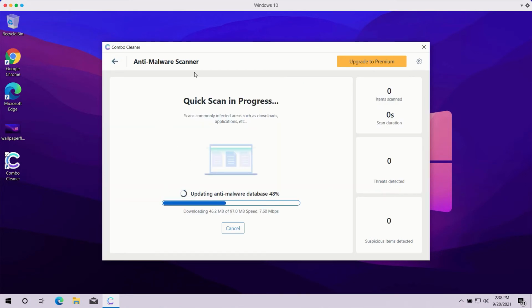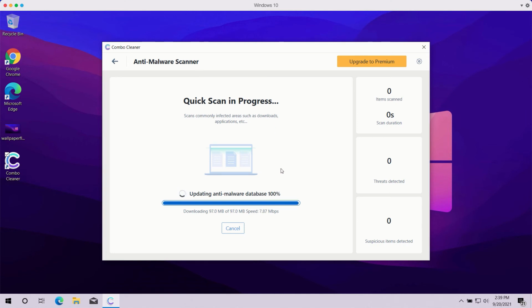The program, even in the trial mode, will help you to fully analyze your computer, and you'll be able to see the complete summary of all threats that were found during the scanning. But of course, you can also clearly see that the program might first update its anti-malware database in order to make sure that all the threats are properly detected during the scan. And you should not actually cancel this process, because this is crucial for proper malware detection and removal.